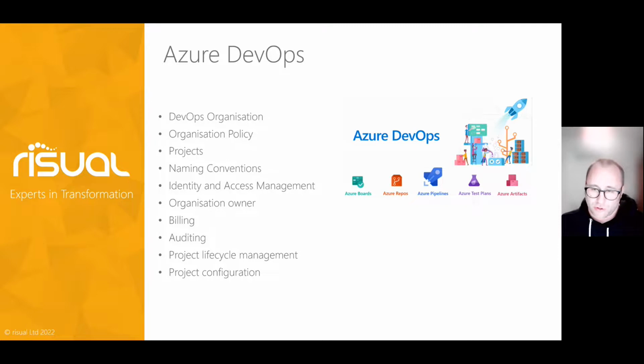And it's also important to establish someone who is going to be responsible for project lifecycle management. So you can imagine if you've got a number of different teams all working in Azure DevOps and they each have their own projects. Some of them might be POC type projects, which are sort of throwaway. You would want someone to actually clean up once they've finished using those projects within Azure DevOps.